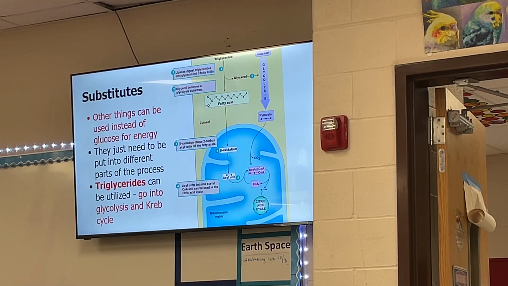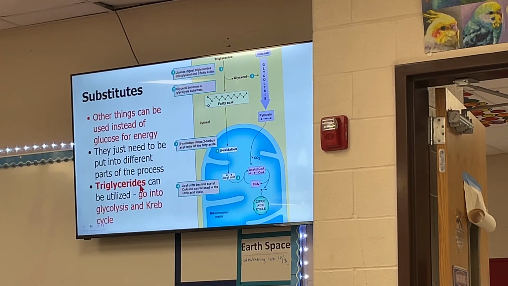Fats are a good one as well. So here's a fatty acid, and the difference here is that they skip steps. So for instance, fats are going to probably skip the glycolysis stage and usually go right into the acetyl-CoA, or they might go straight into the Krebs cycle, or they could even go straight to the electron transport chain.